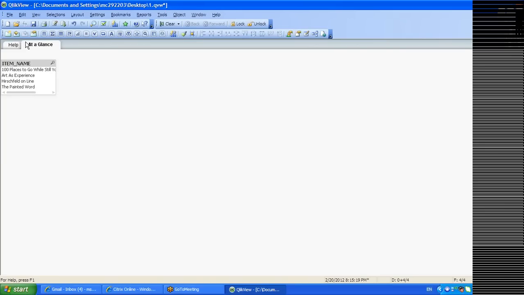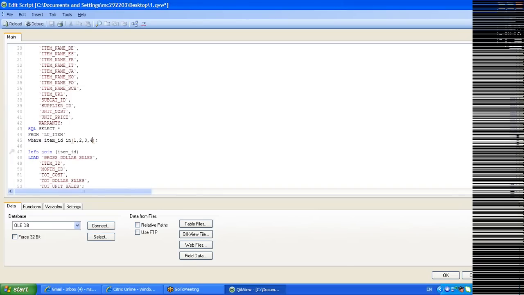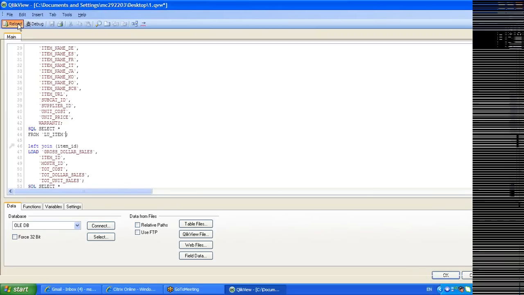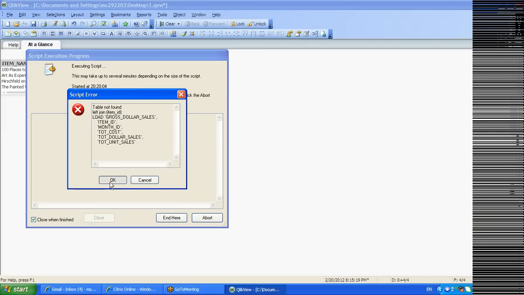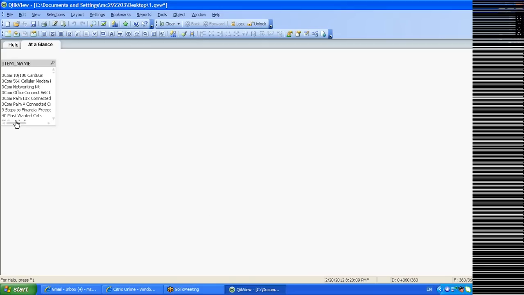If you remember exactly, let me click on Control E. I've restricted the data here. That's the reason it's showing Items only ID 4. Let me delete it, save it, and reload it. It's not always possible to reload it easily because you'll have millions and millions of rows. So this is how you create this. This is a list box.